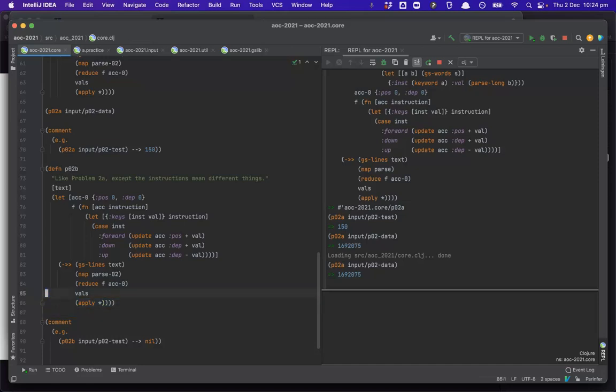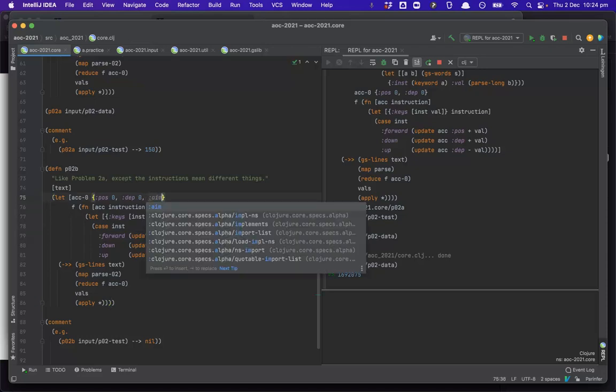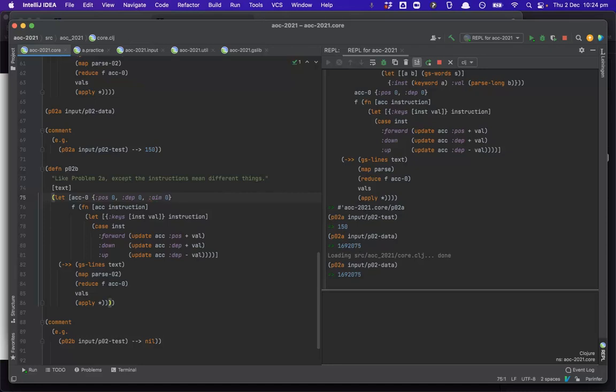Now, this line will change, but I'll explain that later. So the accumulator is now going to have 3 things in it, and the aim is 0. And the function, well, this line doesn't change. We still have a function that takes an accumulator and an instruction.